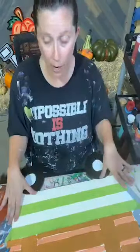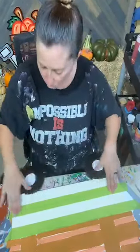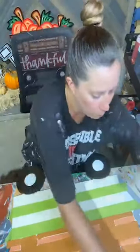So, I'm gonna start with my horizontal lines. Now that I have my tape down, I made sure to really press along those edges really well.